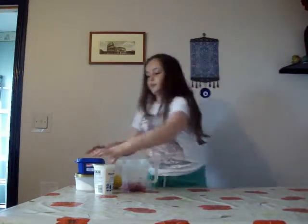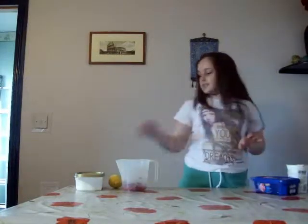Some lemon zest, here's my lemon, I've already used that, and some lemon juice, which I'll also be taking out of, and some plain yogurt, and if you'd like to tone down the lemon, you can add in vanilla extract. Don't use paste, because it's not going to work very well. So, yes, let's get started.